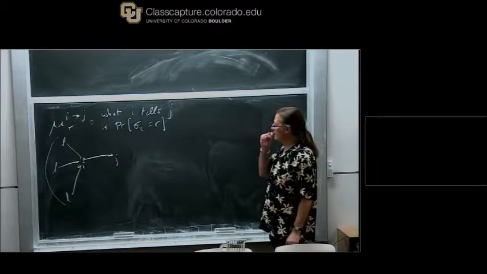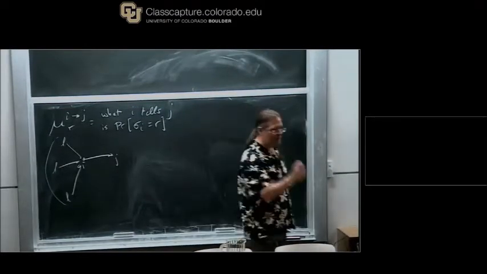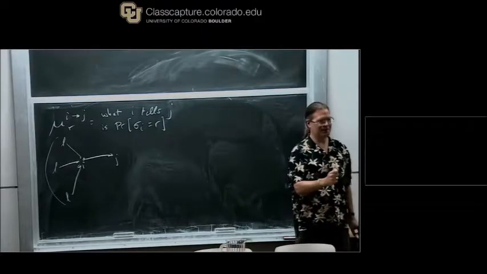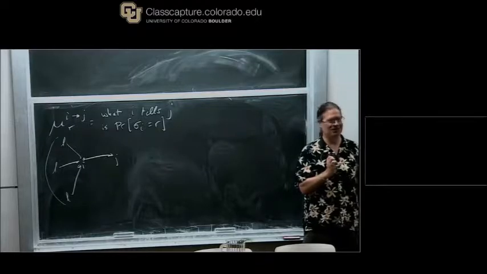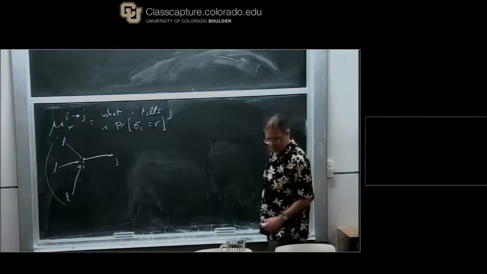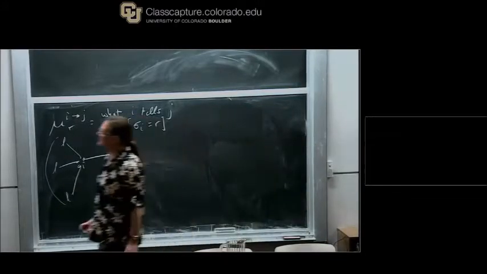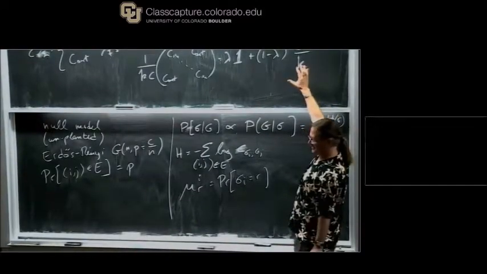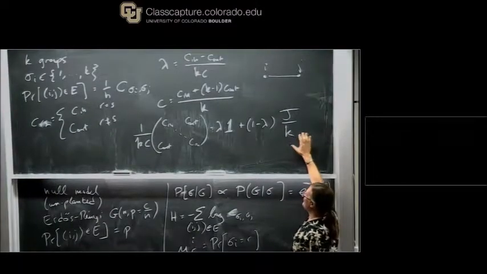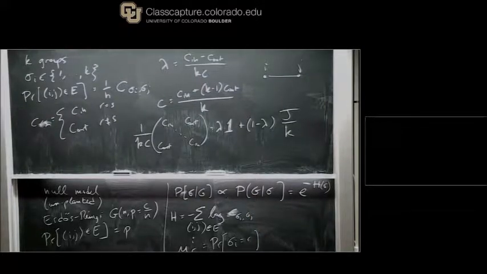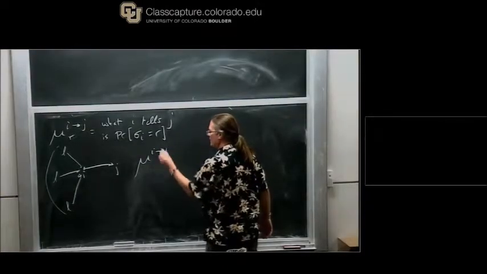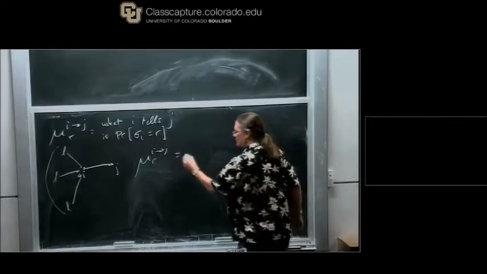So remember that if i and j are more likely to be connected when they're in the same group, then if we are connected, that makes it more likely that we're in the same group. That's what creates this ferromagnetic interaction along all of the edges. We kind of already said this here. What is the probability that j is in the same group as i? Well, there's this 1 over k. We have this baseline that everybody is equally likely to be in every group, but then there's this term here for being in the same group. So let me write it in the following way, and then we'll fill more of this in.